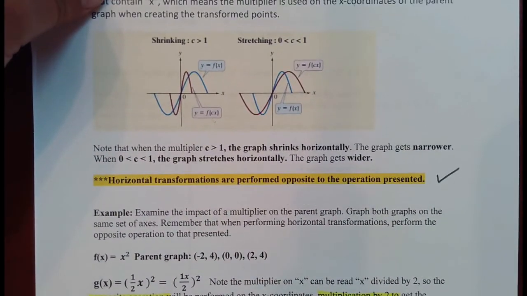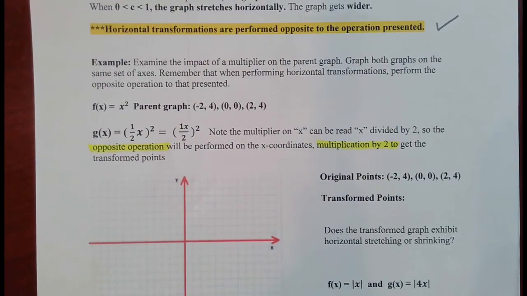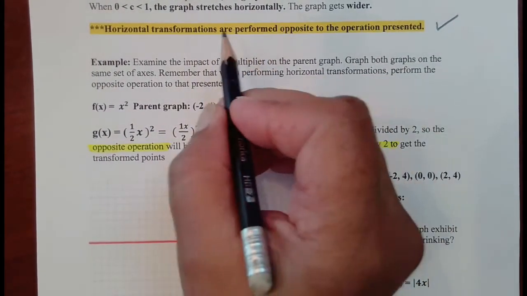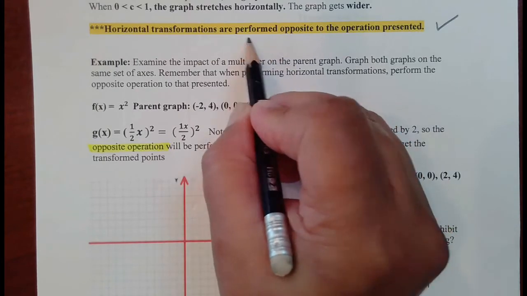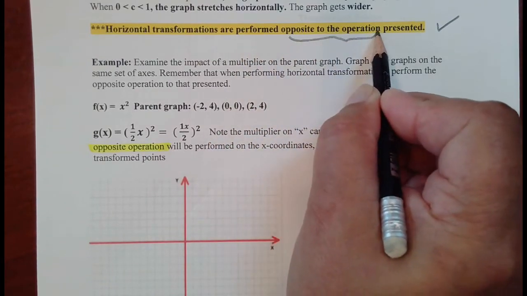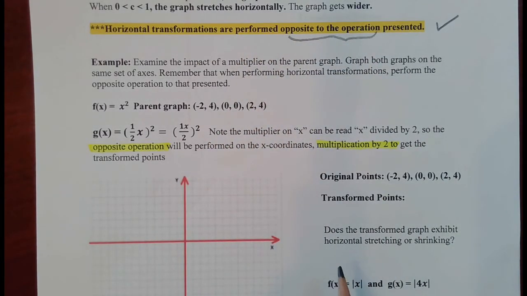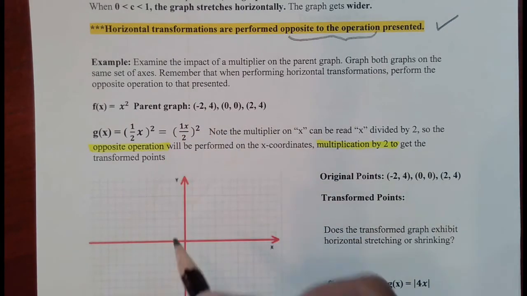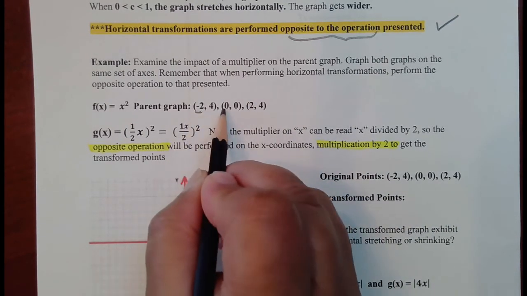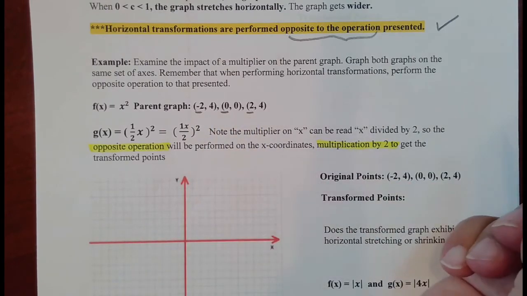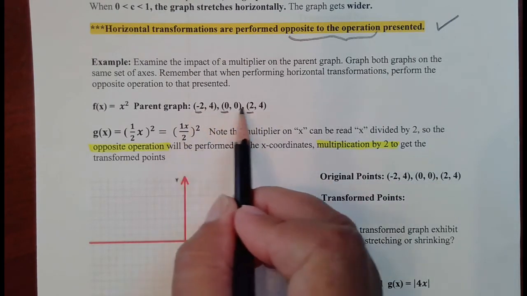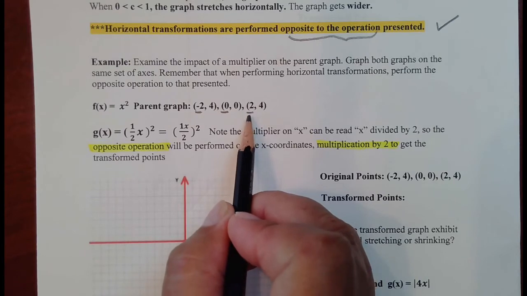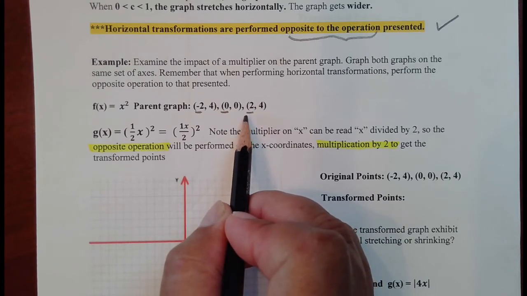So looking at the points that I've suggested on the parent graph, again, I got these points just by picking whatever I wanted for x. I chose some small numbers. I chose -2 and its positive counterpart over here because it just makes the calculations easier, because when you do this calculation, you're really doing both of them. And I also chose an x value in between -2 and 2, which was this 0. And I just plugged each one in one at a time.